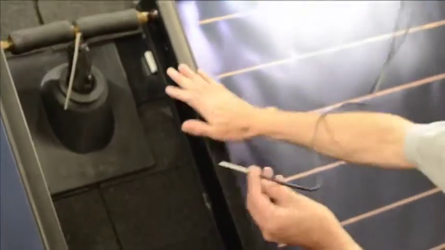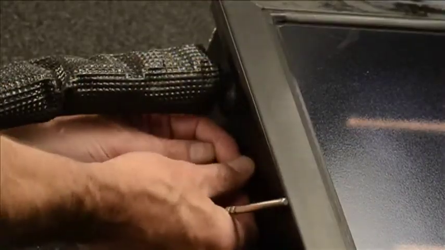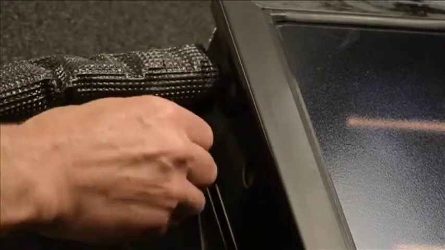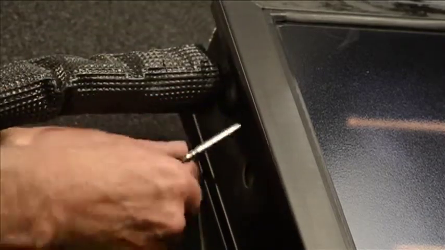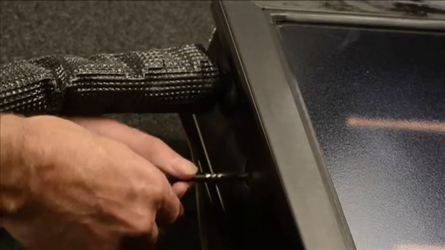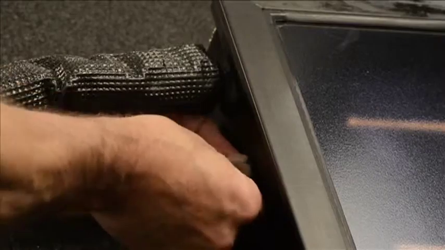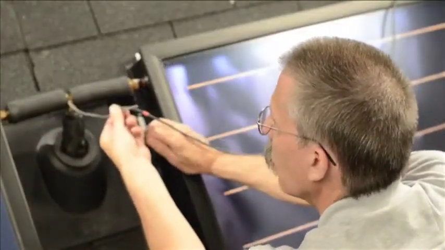Now that we have the plumbing connections done to the bottom and the top of the collector and connected to our line sets, all we have to do is install our sensor. There's a grommet here which covers the sensor well. We take the grommet out, we take the sensor through the grommet, we push the sensor all the way into the sensor well, set the grommet back in place, we make our connection to our line set wire, and we're complete on the roof.